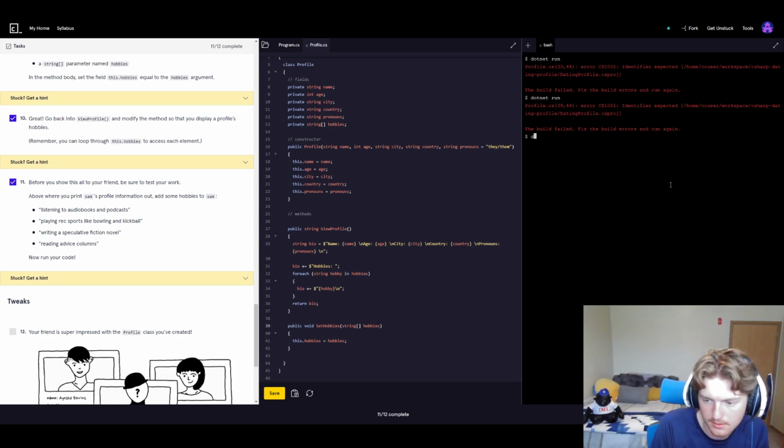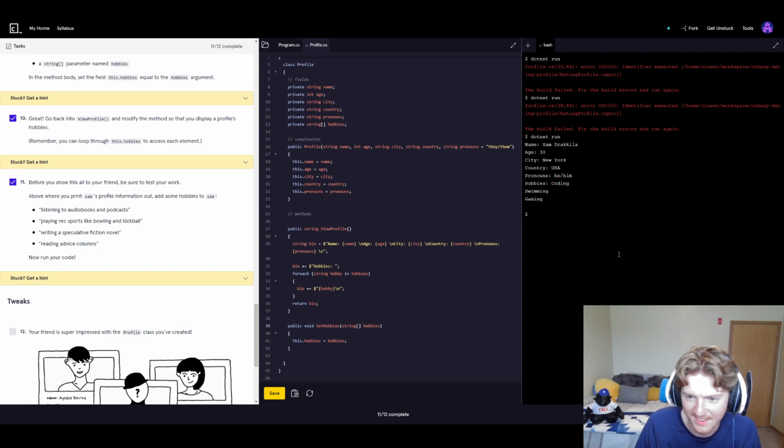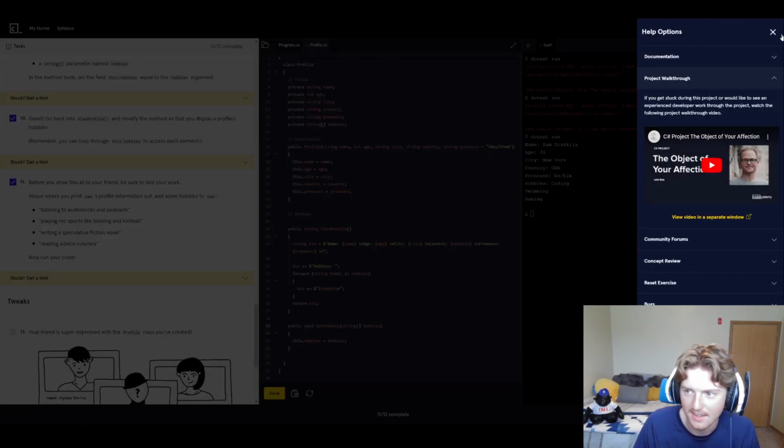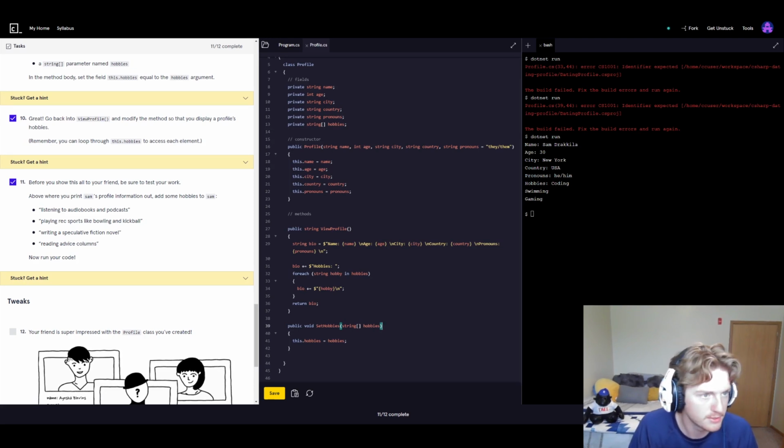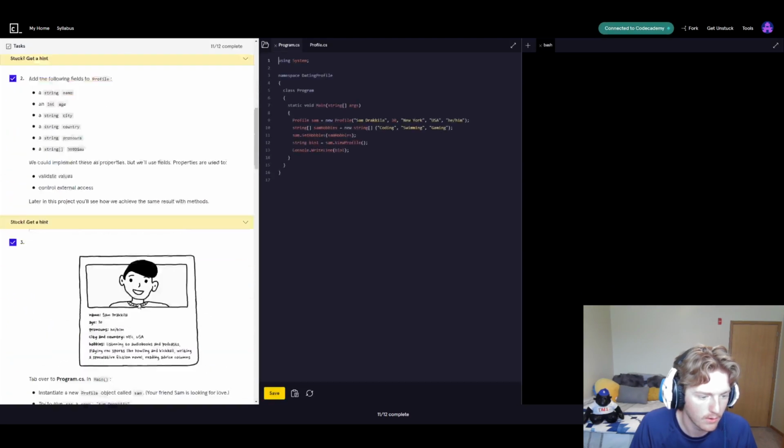Let's try to do dotnet run now. So yeah, that was it. I mean, if you spotted that one, good eye on you, but I had literally just put the name hobbies inside of the string because I was not paying attention. Stuff like that happens, but now I'm going to just reload it one more time here, and we'll do our dotnet run and see that our profile thing works.